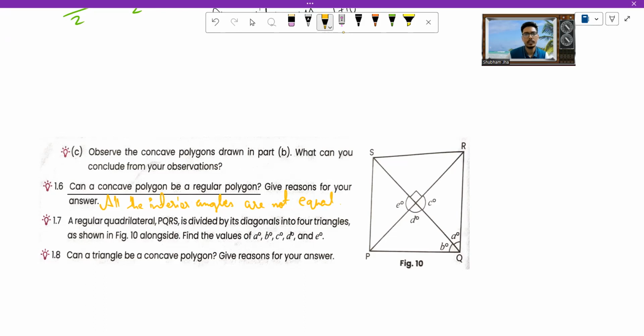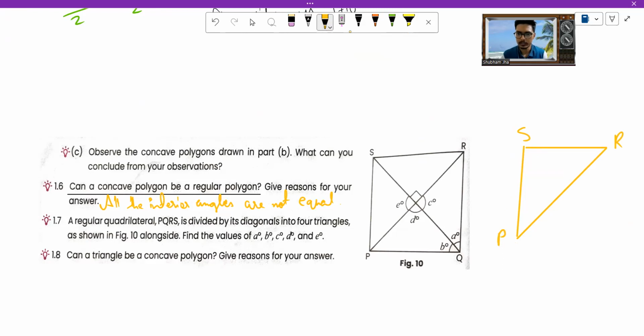Now if you see here, if this is a regular polygon, then this side SR will be equal to SC. Means these two sides are equal, then the angles will also be equal. Let's take this as my triangle. Now this is my S, this is my R, this is my P.